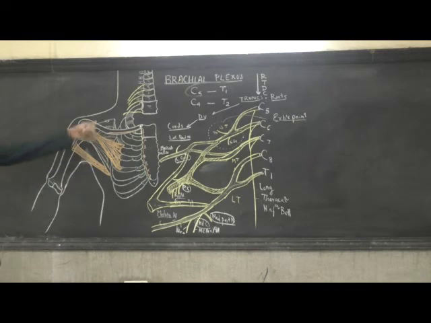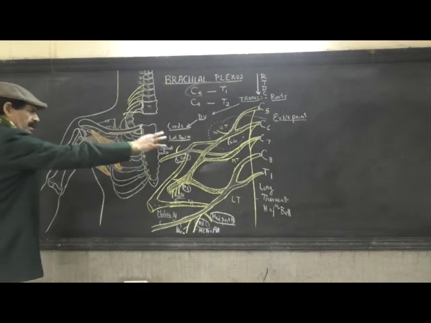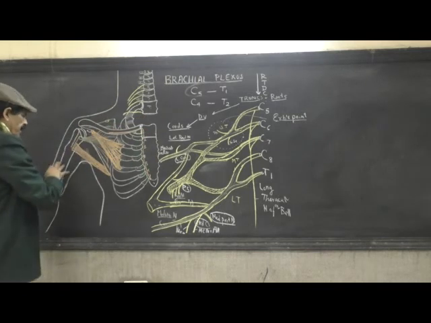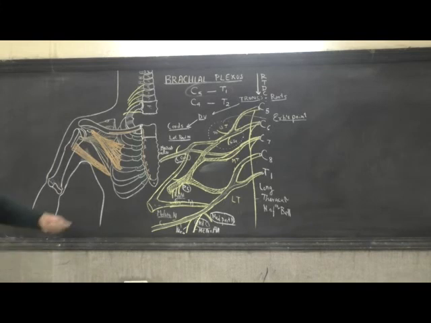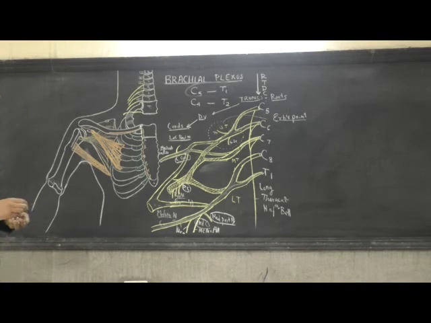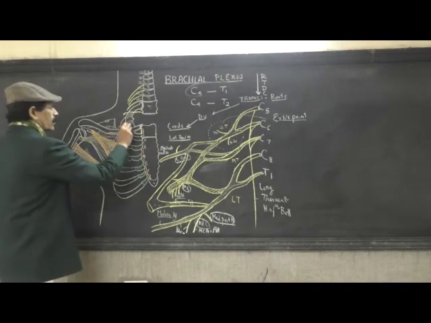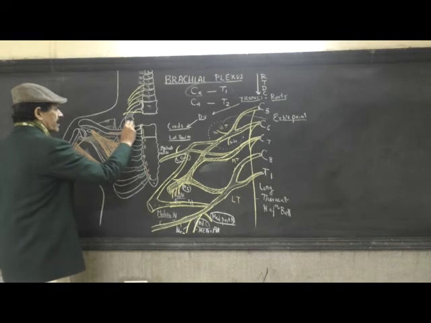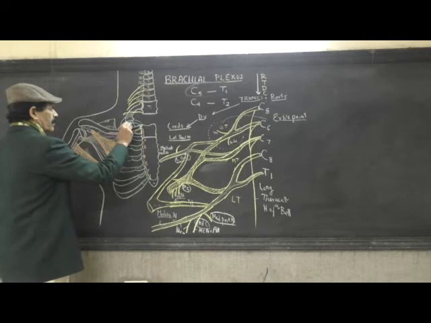So the brachial plexus starts from the neck region and descends obliquely downward to enter the upper limb. We know the first rib is there, and we know the relations of the first rib also. The anterior groove, in front of the scalene tubercle, is for the subclavian vein. This subclavian vein touches the superior surface of the first rib.